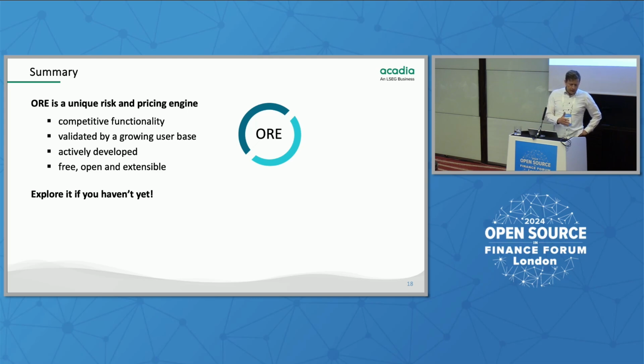That is basically only trade data, because obviously the Acadia service runs on our platform. We are using our market data, so we have one huge set of market data. But if you do a bespoke project where we integrate ORE into your systems on site, then we also help you, of course, build the market data interfaces. So we have a lot of experience with that from all the projects that we have done. So if there's demand, just ask us. Yeah, we're really very happy to help, because if you haven't worked with it before, of course it's complex to translate, especially if you have a very diverse portfolio, to translate everything so that it works from scratch, right? So we have a lot of experience with that, and we're always there to help with that kind of thing.